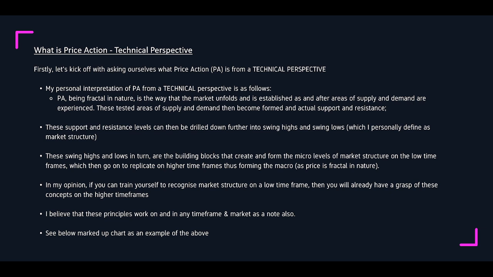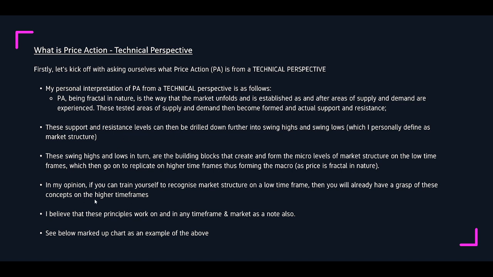And then we have these swing highs and swing lows in turn that form and become the building blocks that build everything on the micro level, that replicate on a higher time frame and a larger scale on the macro time frame. So this gives us a big picture from the small end of town to the big end of town, which is the minute chart up to the 2-hour, 4-hour, monthly, whatever. I personally do feel, and I do know, that price is fractal in nature. So what we see on the lower timeframes will certainly replicate on the higher timeframes.